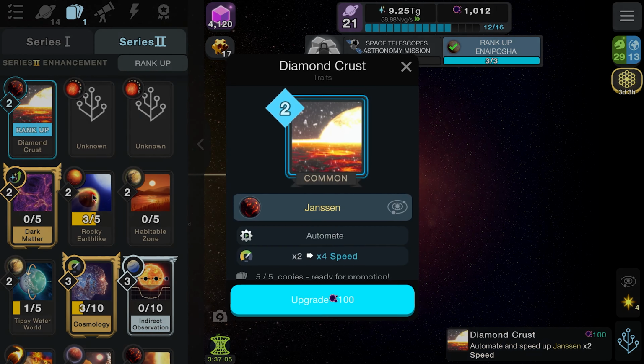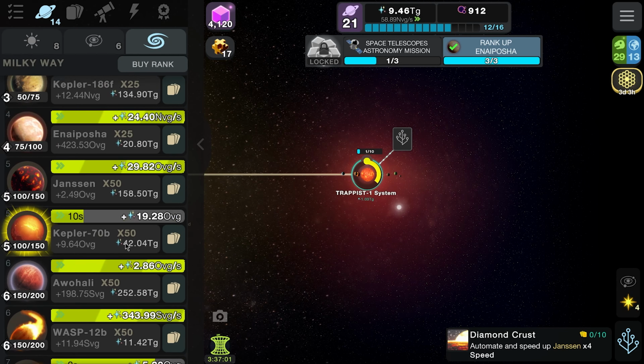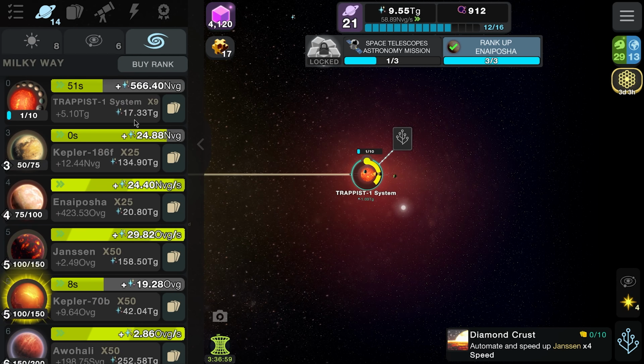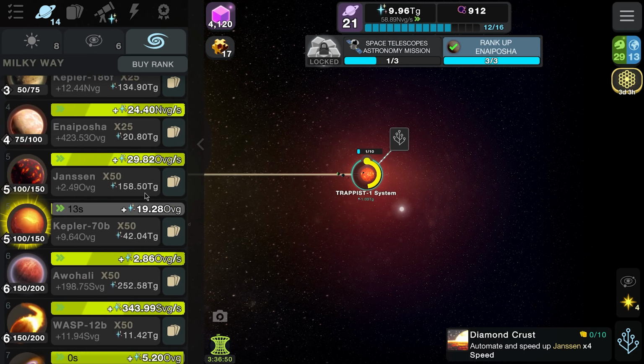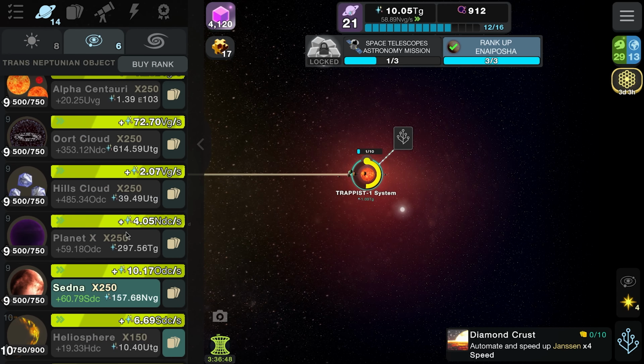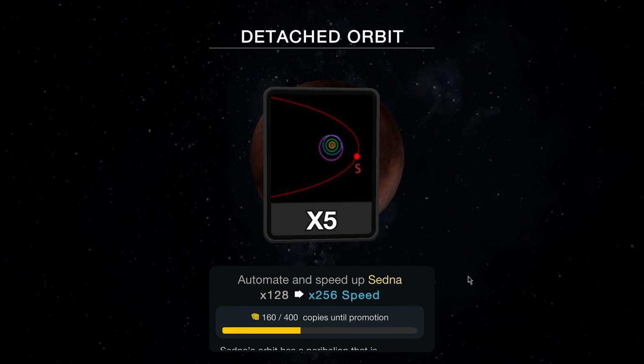Cool. There's a diamond crust there for you. Kepler as well, we'll boost that. Right, I'm guessing TRAPPIST upgrades are probably quite expensive. So we need 17.33 TG. We're only coming up to 10 TG. So that's going to take a little while, maybe. I don't know how quick we're going to grow. Yeah, that may take quite a while. Right, so we need to do Sedna anyway. We'll get you up. That's one of the ones it wanted us to do.